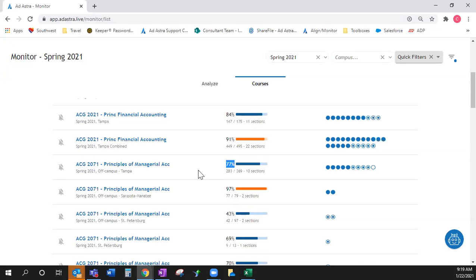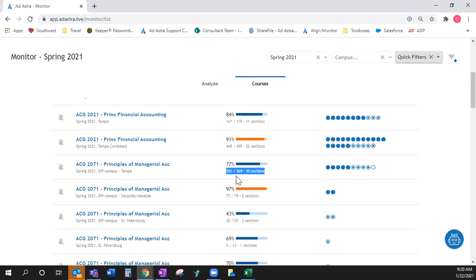It's not that telling. So what we did is we added in this second line here. So now we can see for this particular course, there are 283 students enrolled out of 369 max capacity for the total seats that were originally out there and available in 10 different sections. That got a lot better. But then we got some feedback and we said, all right, let's break down this math, make it very easy for me here. If you have 2 sections of 25, right? So you have a total of 50 seats available and you have 25 students enrolled. Well, that's going to be a 50% fill rate, 25 students enrolled out of 50 seats available.